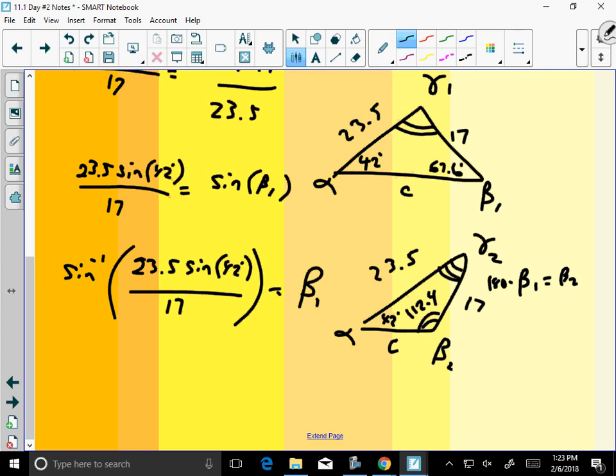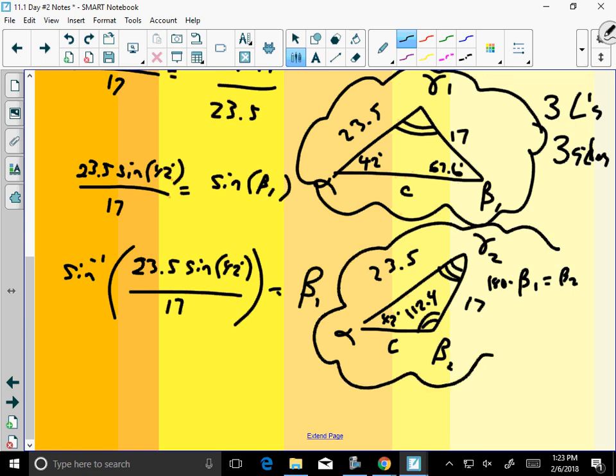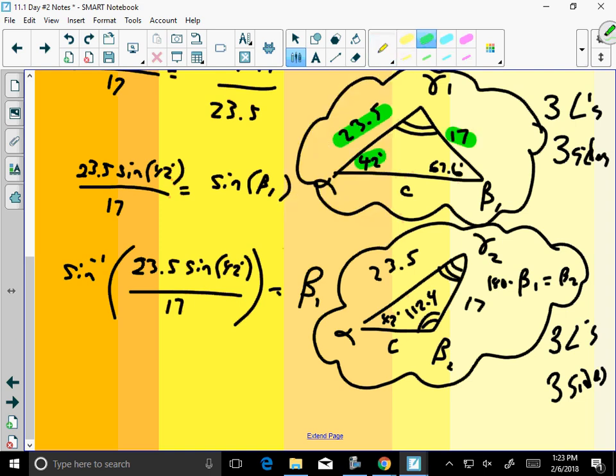That's what you got to be careful for. You got to be careful for the ambiguous case because there's actually two triangles. Here's triangle 1. And when you solve for that triangle, you'll have 3 angles and 3 sides. And then this is triangle number 2 that's formed, which will also have 3 angles and 3 sides. Now, you know the sides and angles that were given originally, which are this and this and this. That's going to stay the same in both triangles.